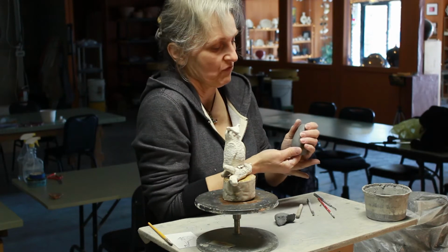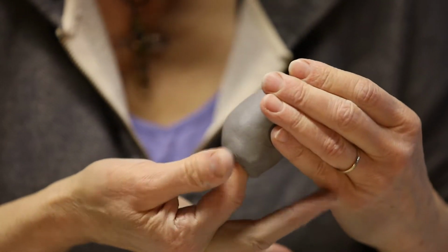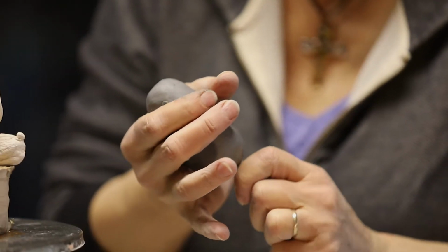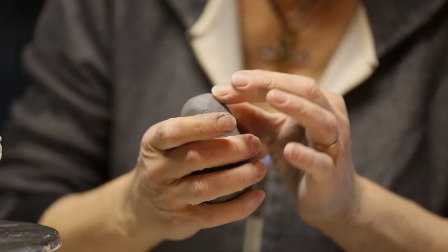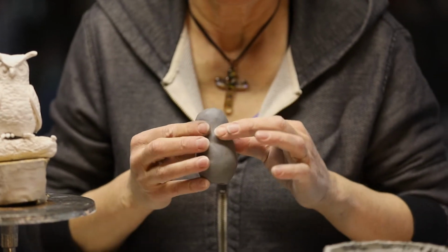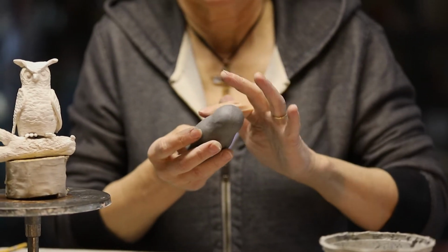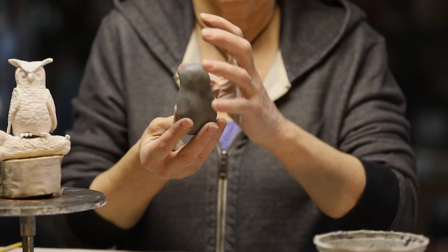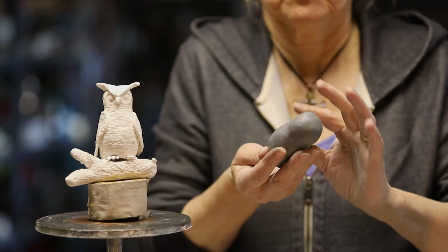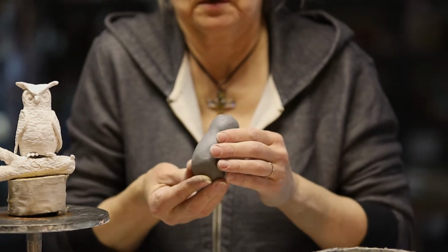Now I can go in with my finger and push out a nice little tummy. Round that tummy out. He's been eating well. And I want to get up in there too and define the head, the shape of the head a little bit more. There we go. And define the neck just by pressing in a tiny, tiny bit. There. Just a little indentation there. Because he's all just very much the same oval shape, not really defining a neck or anything. All filled with feathers. Okay, and again, accentuate that tummy. There we go. Good. Like that.